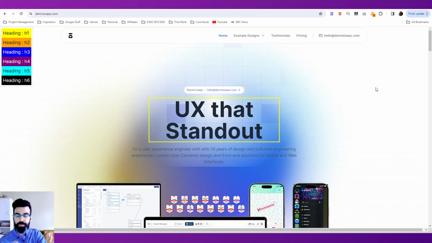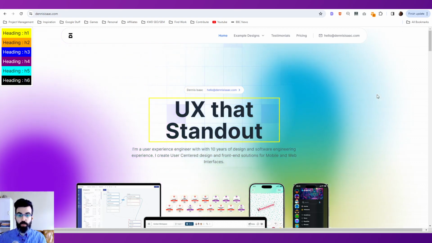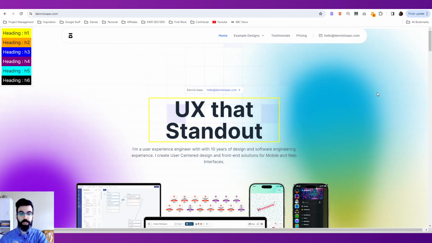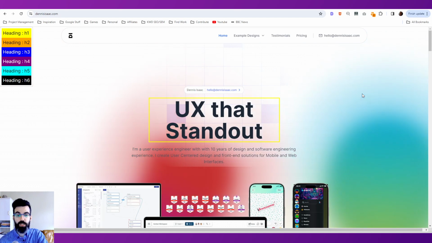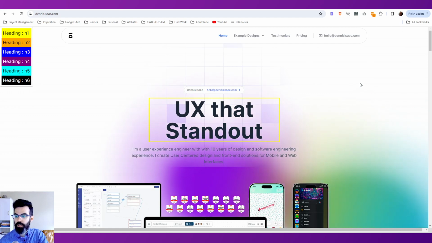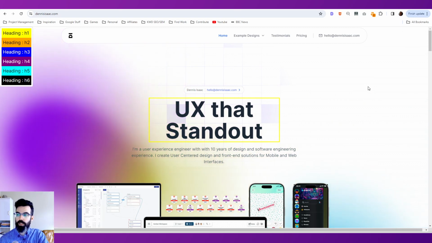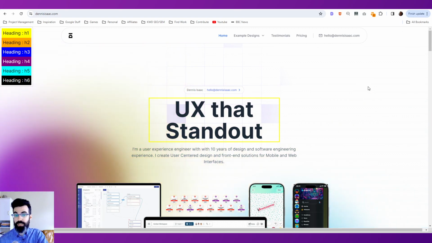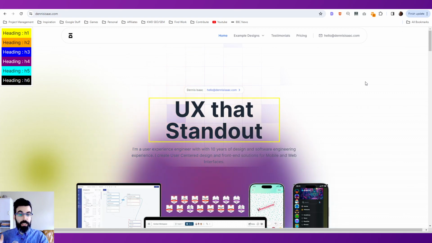So first of all, what do we have? A very prominent H1 heading at the top of the page, which is what you would expect from a user experience standpoint. Dennis knows what he's doing, and from a crawling standpoint for search engine crawlers. So, "UX that stand out": I think he means UX that stands out, or you could say standout UX. Just a little bit about the English phrasing there. But yeah, we immediately know this is about maybe stunning UX design.